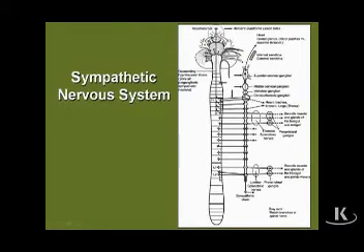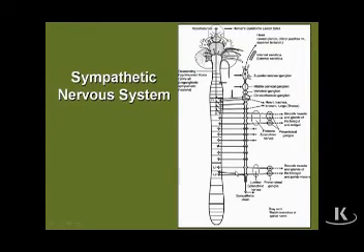Now, their goal in life is to extend their distribution throughout the body, unlike parasympathetics that have a much more restricted distribution, where we don't find parasympathetics being distributed anywhere to the body wall. Sympathetics have to go everywhere in the body because their major job is to innervate vascular smooth muscle and sweat glands everywhere, including every blood vessel in the body. So there are a wide variety of and more numerous postganglionic neurons that are related to the sympathetic nervous system. And there are two classes of them.